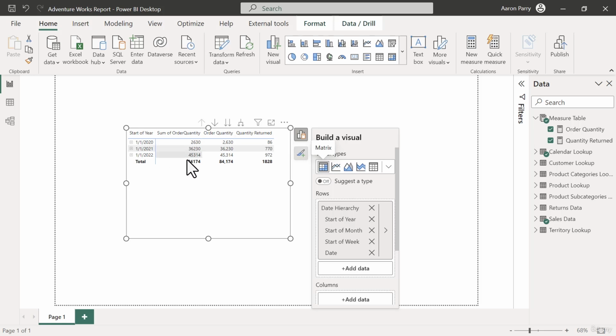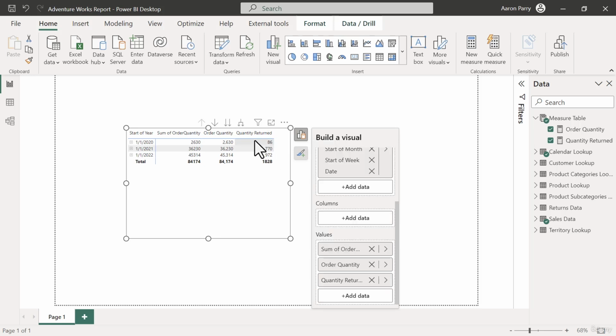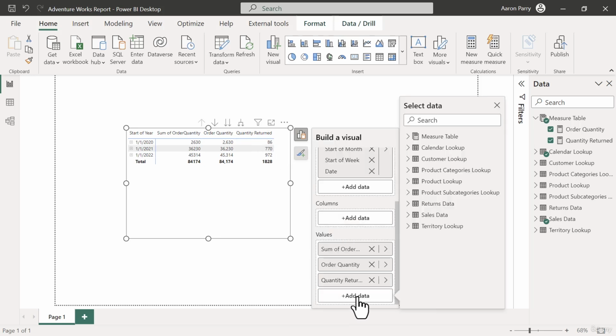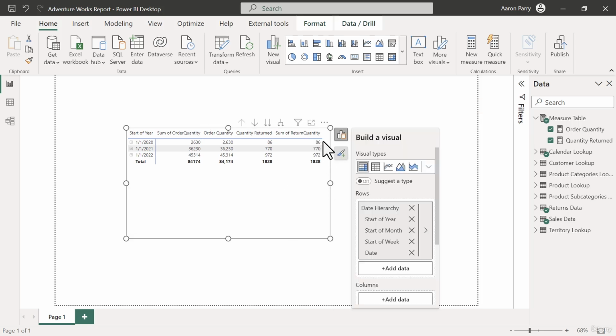So at this point, looking at this visual, you might be thinking, hey, couldn't I have just gone in and added the returned quantity column from my returns data table? You're right, we could have. It would have returned the same result. And this is where it's vitally important to remember the difference between implicit and explicit measures. Right? Dragging that returns column into this chart creates an implicit measure that can't be used anywhere else. Right? It's only confined to this chart. But my quantity returned explicit measure can be used as a component within another measure, like return rate, for example.